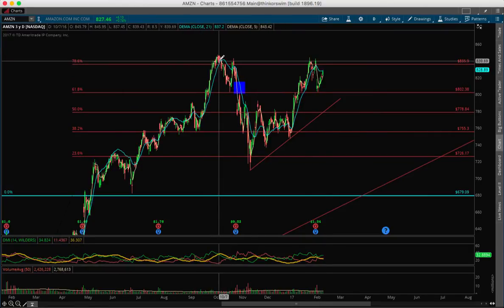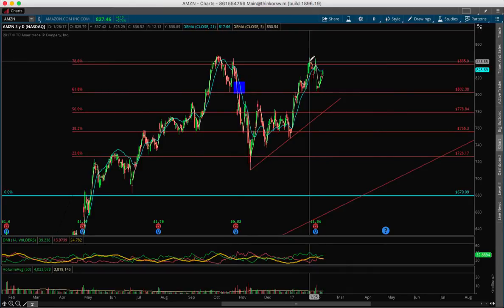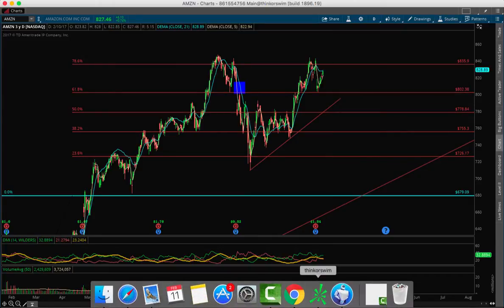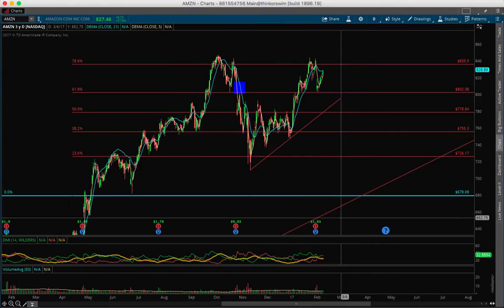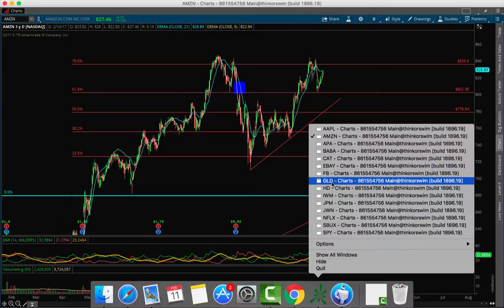It fails right here back in October. It fails at the end of October again, and it fails at the end of January. I don't know if it's going to go back right here at 835. Let's see. It's bullish on DMI and it's strong. So let's see what happens. This is bullish, and keep an eye on the key level, which is 836. If you break out 836, go long.